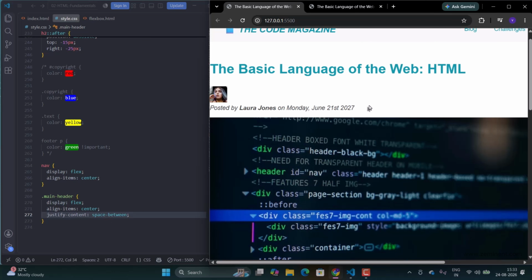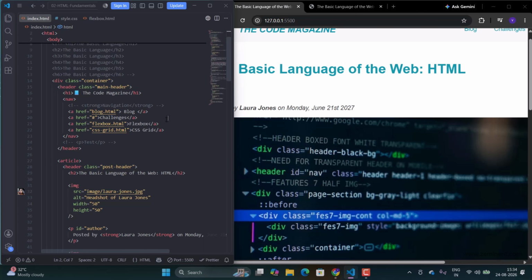So we have an image and a paragraph, and we need their parent element to become the flex container. However, the existing parent contains several other elements too. If we simply make the parent a flex container, all these elements would become flex items. That isn't what we want. So we'll create a new element that will be the parent of only the image and paragraph. We'll use simply a div because we don't need any special semantic meaning.